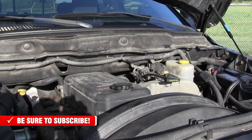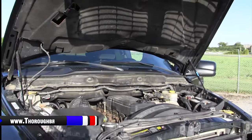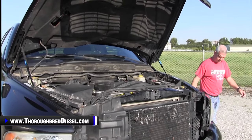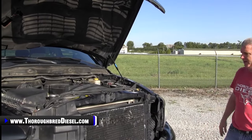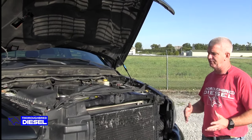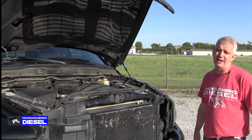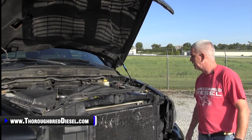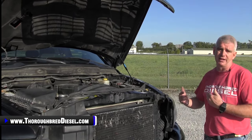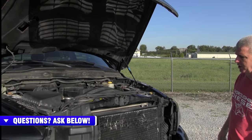I'll tell you a story about this on 5.9 trucks. When we purchased Diana to build our pulling truck, same thing happened. The guy brought it in, we purchased the truck — it had exactly everything we wanted for our pulling truck platform. Guess what it had? It had a down motor. It actually had two down cylinders in it. You wouldn't have known it unless you drove it, got some miles on it, got it up to temperature, and saw the amount of blow-by that truck had.